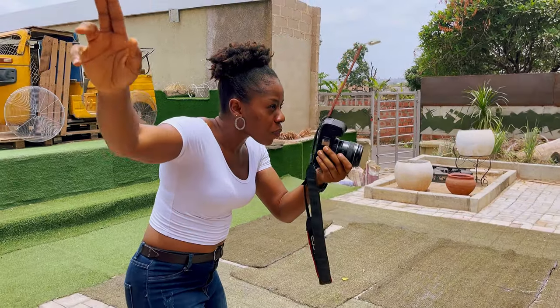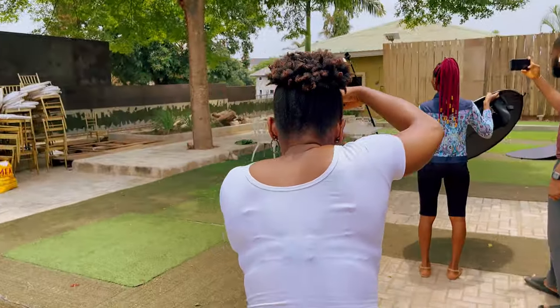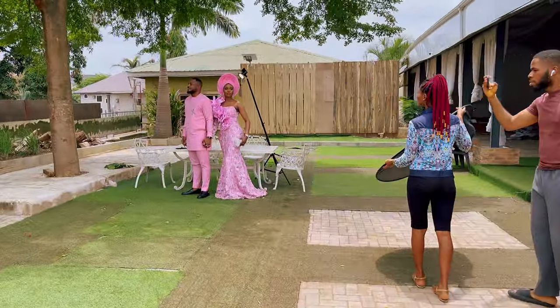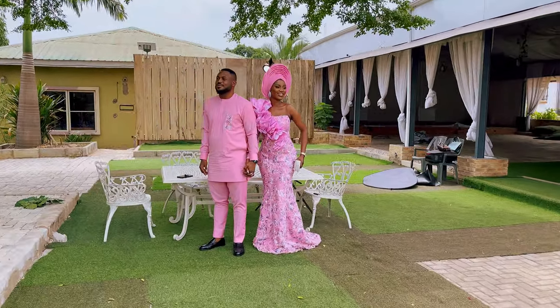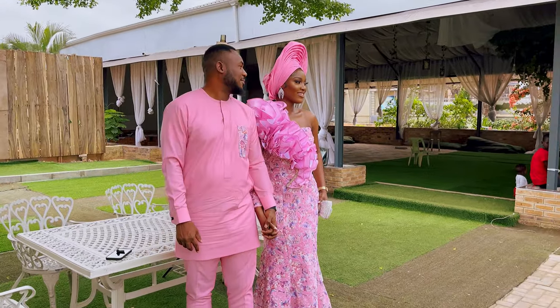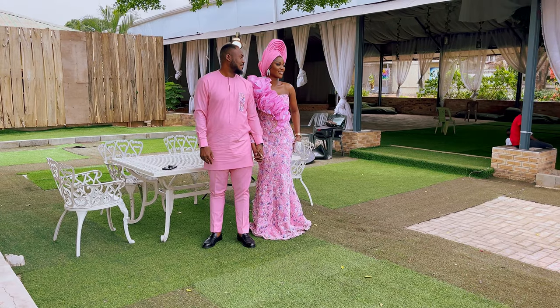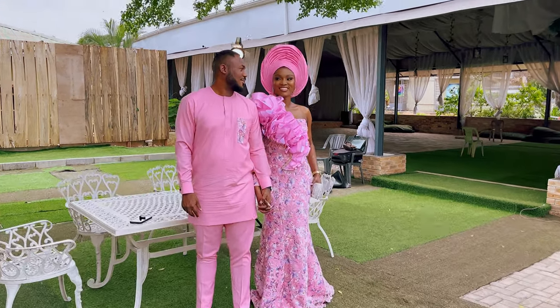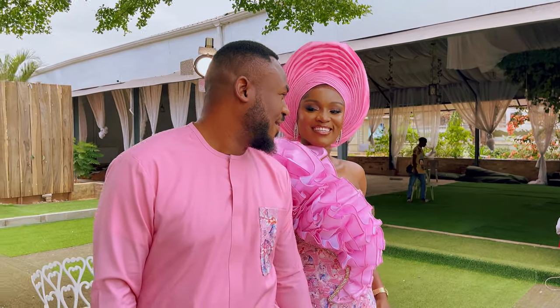So as you can see, I used an 85mm here. I told the bride to look to the right and the groom to look to the left while she poses. And then I took these pictures. We're still using the reflector, using the little sunlight that was coming through to reflect on the couple's faces, just so it brightens them up a little bit and takes away all the shadows. And I really love how the pictures from here turned out as well. So natural.